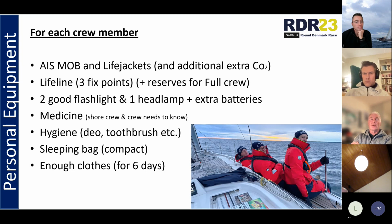Okay, Jan, food storage. I have a small input for this one here. Talking about the flashlights, a lot of people use very small LED flashlights, and they can be very, very cool, but especially they can be so small that you really can't find them. So I figured out I use a much bigger flashlight. It's as big as a big thermos. I can always find it. That's a good thing. And it's rechargeable, so I don't run out of batteries.